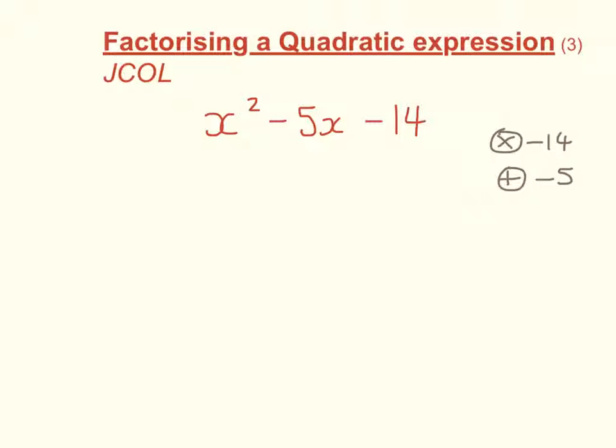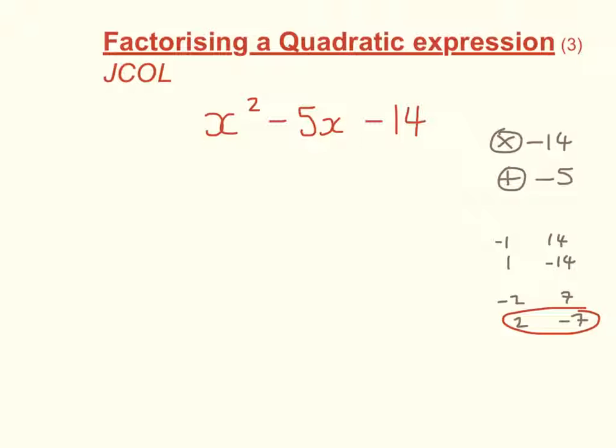So what two numbers multiplied together make minus 14? We just work through the different factors. So we've got 1 and 14. But again, we have to consider that one of them has to be negative, such that we get minus 14. Other factors, we've got 2 and 7, so minus 2 and 7, and 2 and minus 7, and that's all the factor pairs. So which pair add together to make minus 5? Well, it adds up to 13, minus 13, positive 5, negative 5. So it's this pairing here of 2 and minus 7.